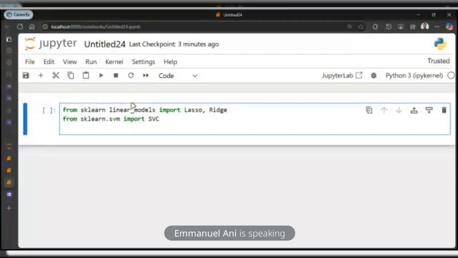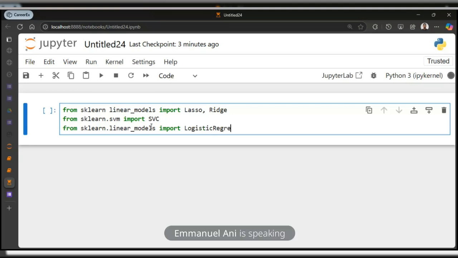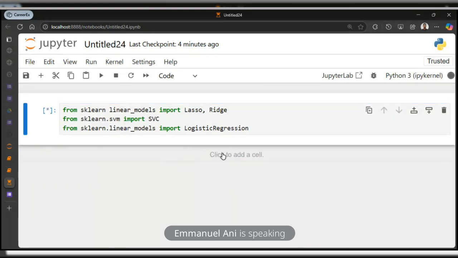And from sklearn.linear_model import LogisticRegression. But let's just use these ones for now.